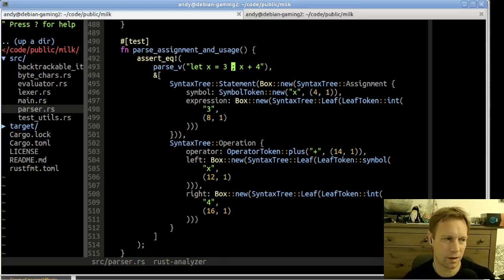And like I said earlier, most people that I've seen do this use a peeking model. So then the 3 wouldn't have actually pulled the plus out. It would have just peeked it. And peeking means like, tell me what's in there, but don't actually take it out. But I find that awkward. Like most of the time, we are actually pulling them out and we want to pull them out. And just occasionally we kind of regret it.